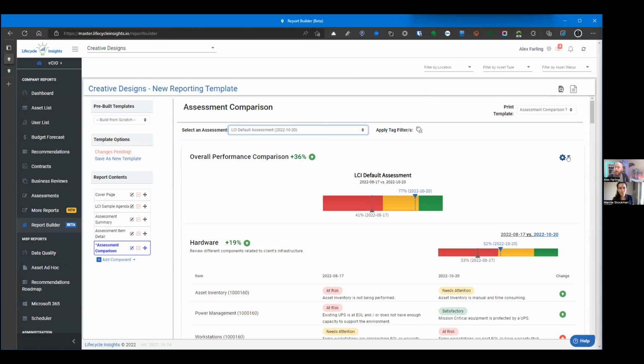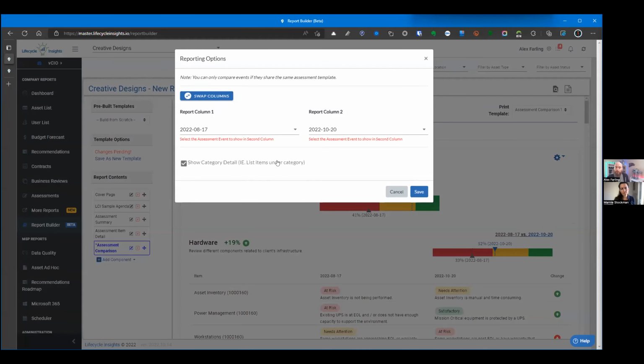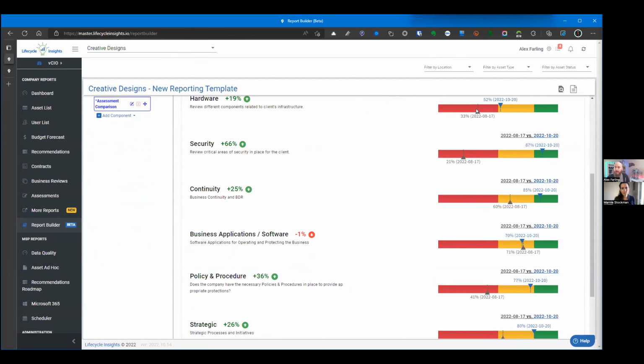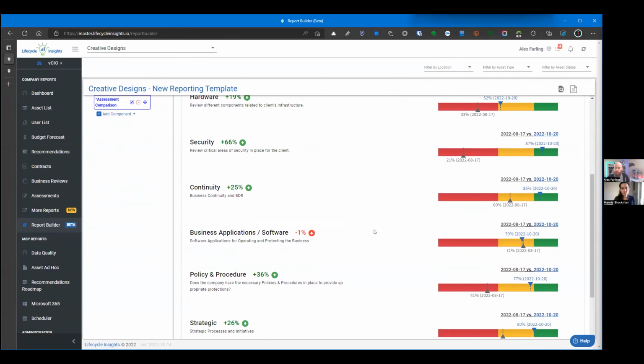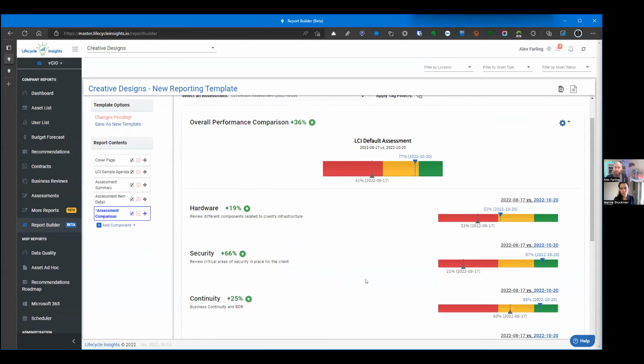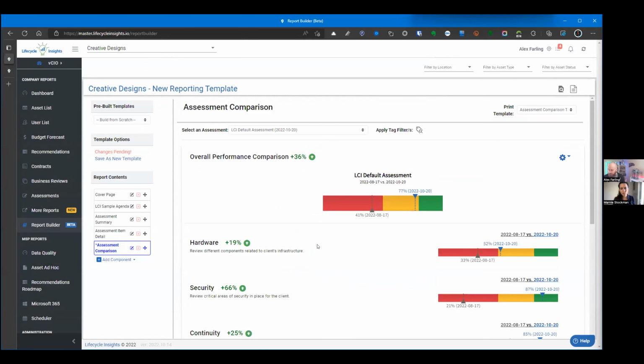This customer is not mired in the details. They're very much a high-level visionary type customer who just wants to see the bare basics. So I'm going to remove some of that extra detail off of here and just let the customer see, hey, I improved in this category. I improved in this category. I actually backslid just a tiny bit here in this business applications category. But other than that, we're doing okay. Got some regulatory compliance catch up to do. We backslid in a couple of little places there.